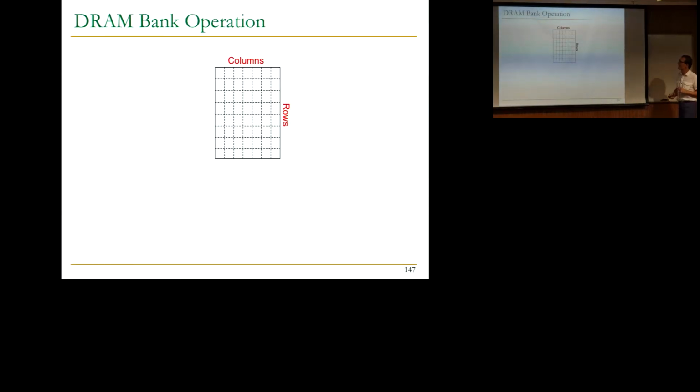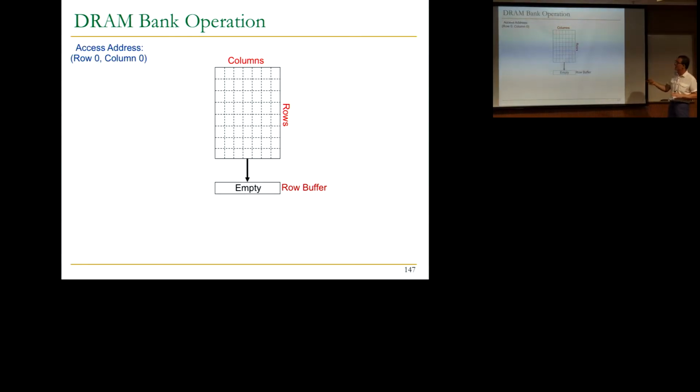Okay, let's look at the DRAM bank operation. This is columns and rows. Basically, you have to have something in the row buffer before you access the array. So in a sense, you cannot directly read from the array. You directly read from the sense amplifiers. Initially, this row buffer is empty. I'm going to simulate some accesses over here.